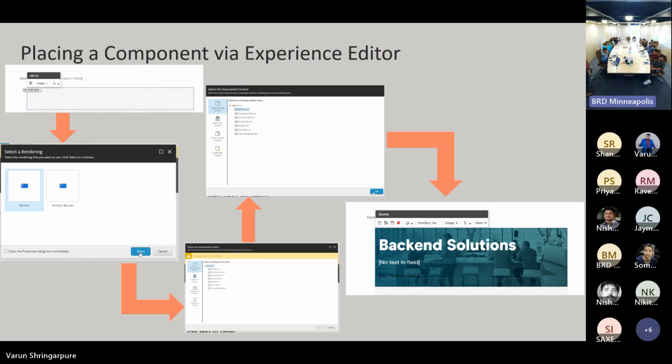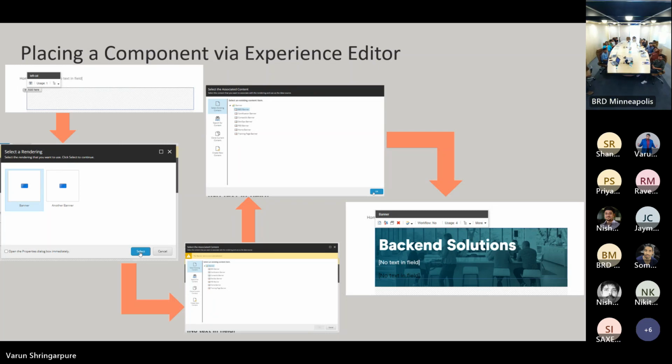Drag and drop it here, the backend solution is already filled. Yes, that is my create question. Create new content. When we selected that, we have an option of creating new content at the same location. So they can create a new data item and then define it. On the go, you can also create data. One option, or if you have already created it in the content tree, you can select it and then think, okay, I need a description also. So second or third field, and directly inline editing कर सकते हो.